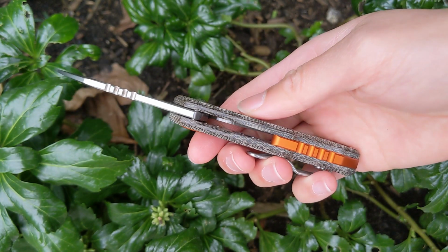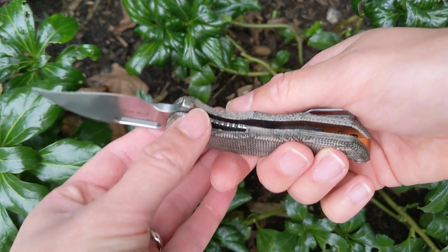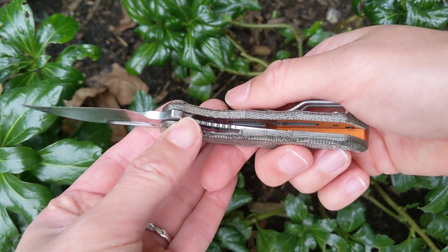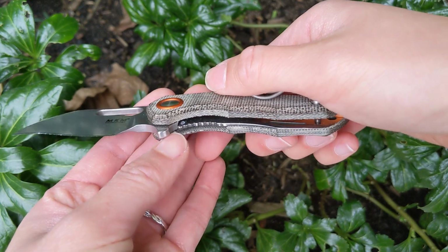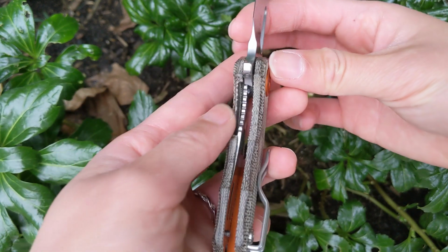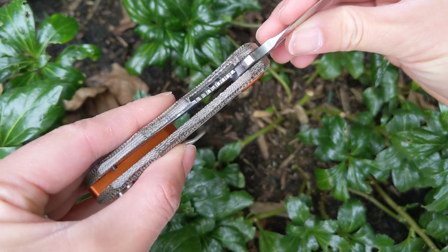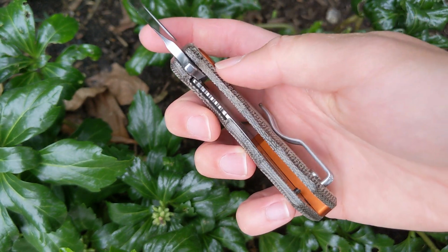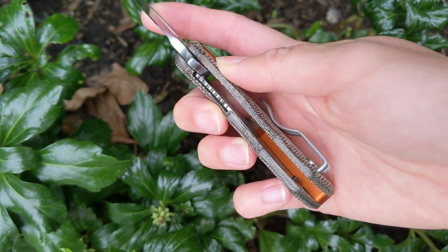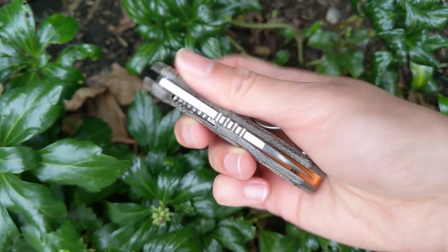As you can see here, there's some skeletonization on both sides of the liners as well. If you take a nice little look at those liners, there you go. One thing to note is that the liner engagement is nice and thick, which is great. It gives you a chance to be a little more confidence inspired, I would say. And the jimping on that liner engagement is actually purposeful, so that's great.